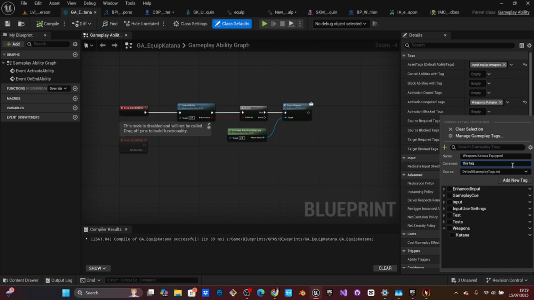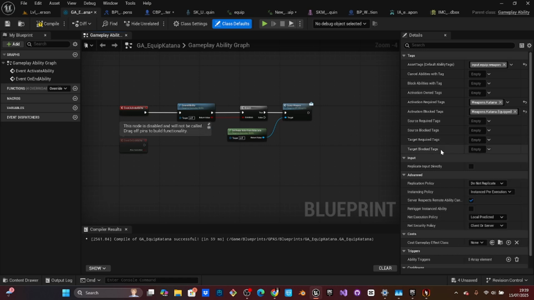This tag helps us equip the weapon once. Add this new tag and let's go.